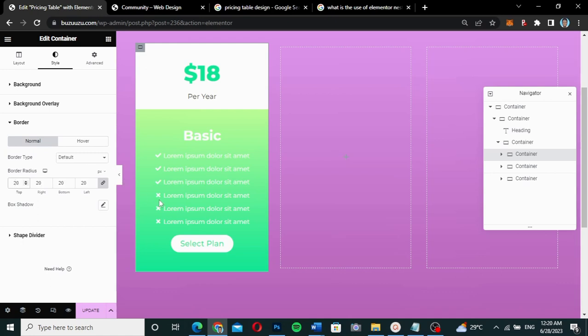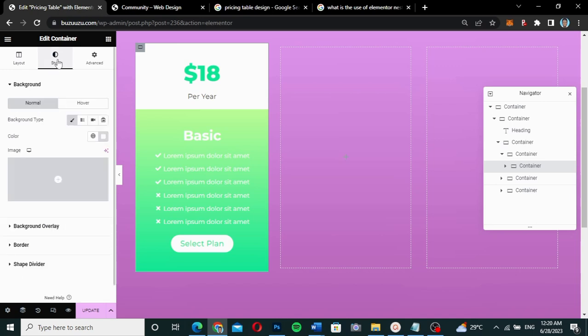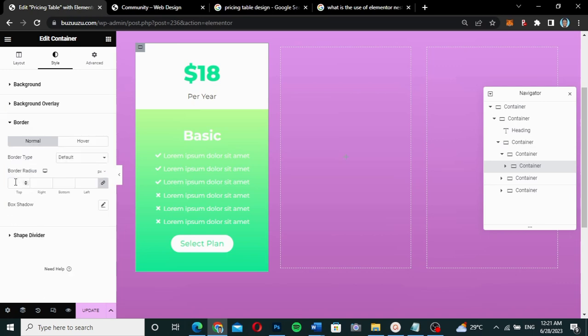Okay guys, you cannot see it because the container within it also contains all the other things that we want to do. So we also have to give this one those border radius as well. We're going to give it 20, also 20. As you can see, this is where the action takes place. We've given this one the border radius, and you can see it.